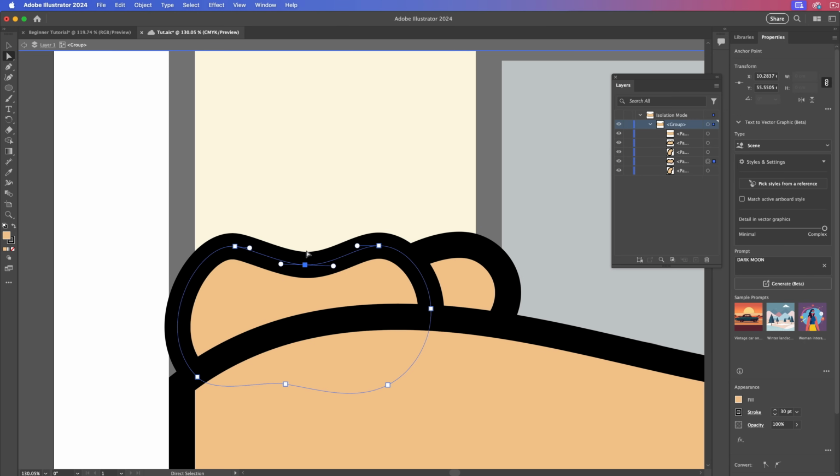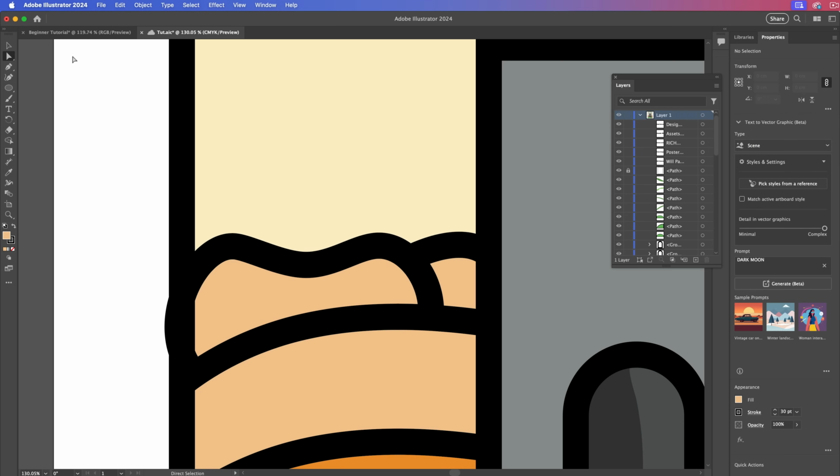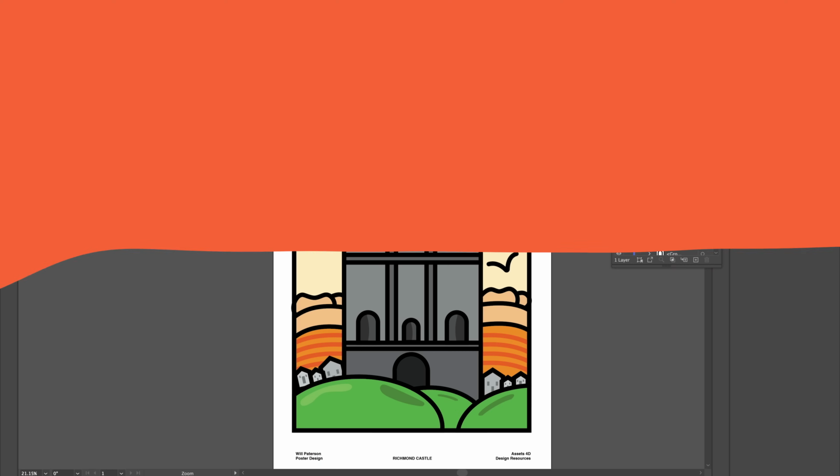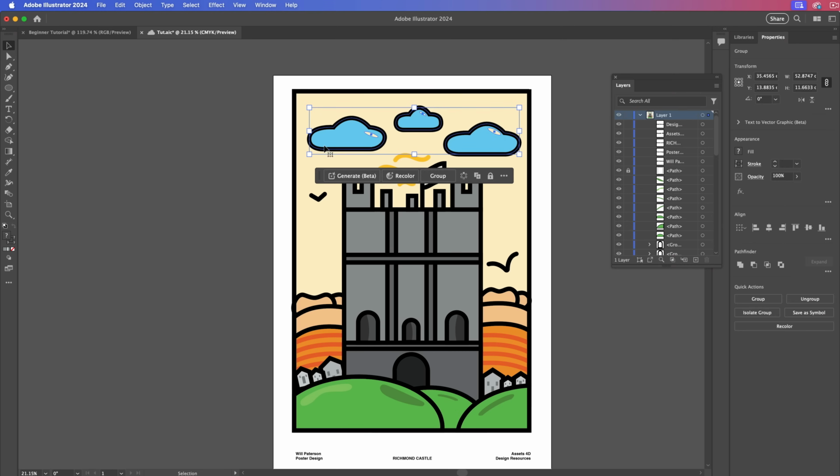I can also select an anchor point here and use my arrow keys down at the bottom to go left and right. When I'm done, you can see here, I'm going to just press layer 1 and I'm going to press escape, and we have escaped and we have the edit that we've made. So now we can go through this and we can select certain shapes.